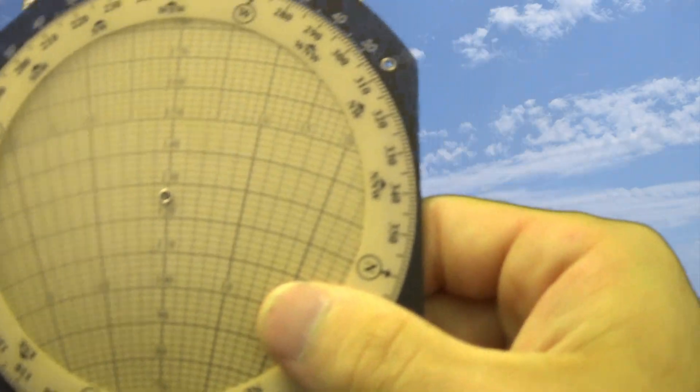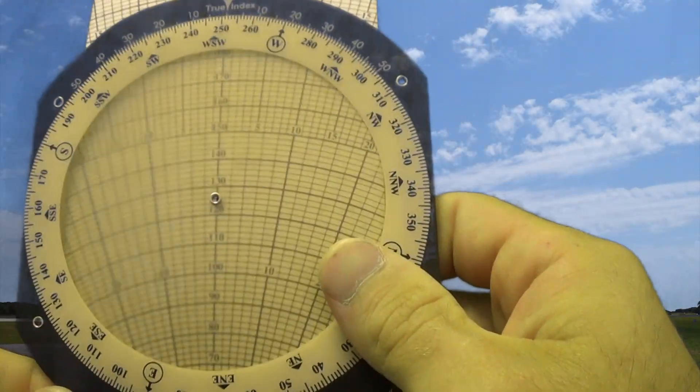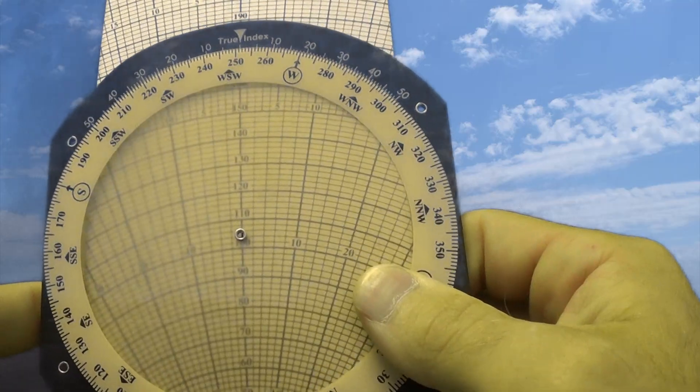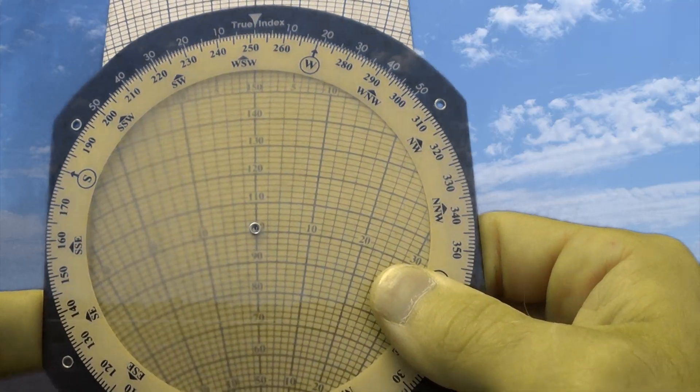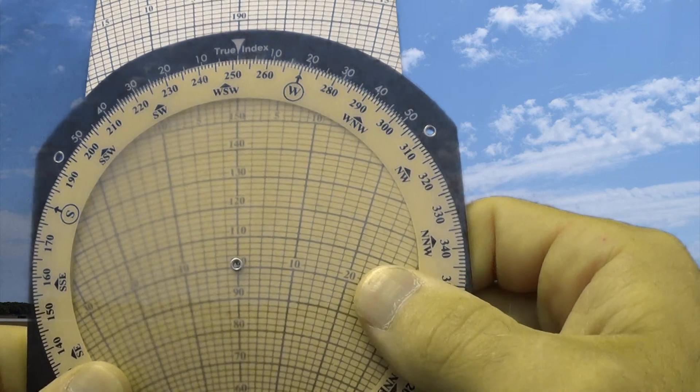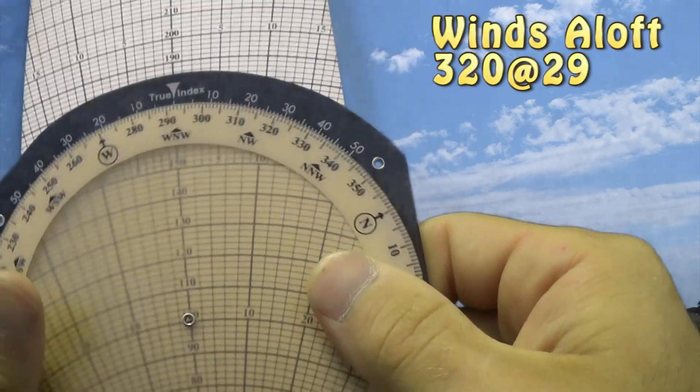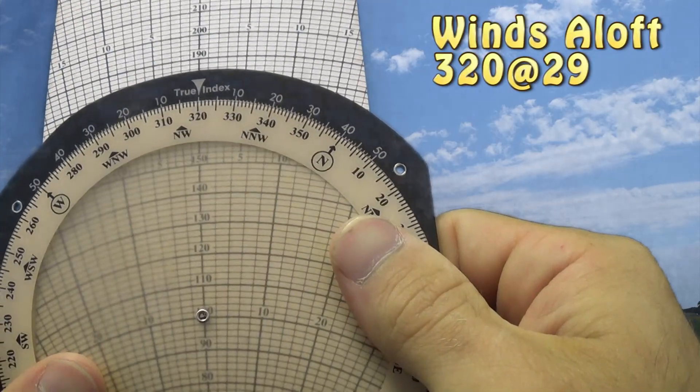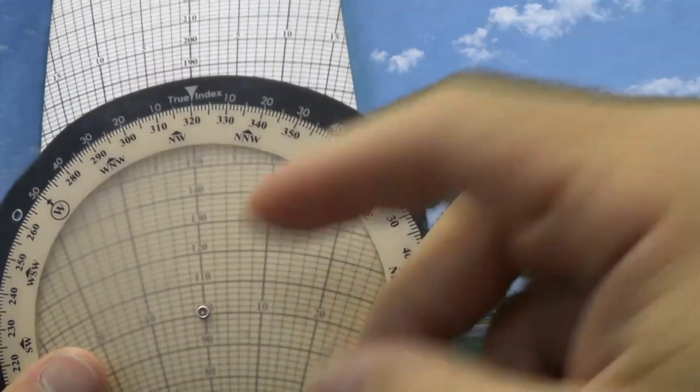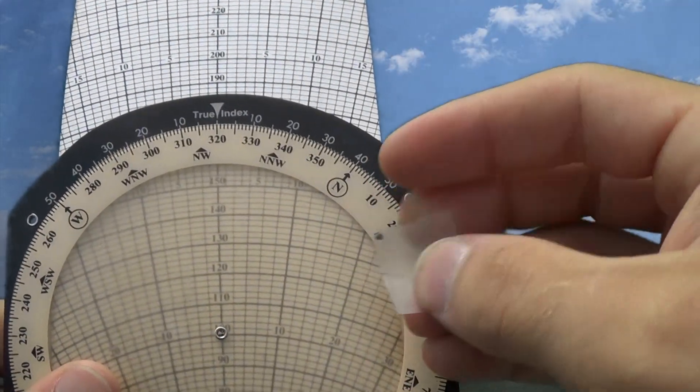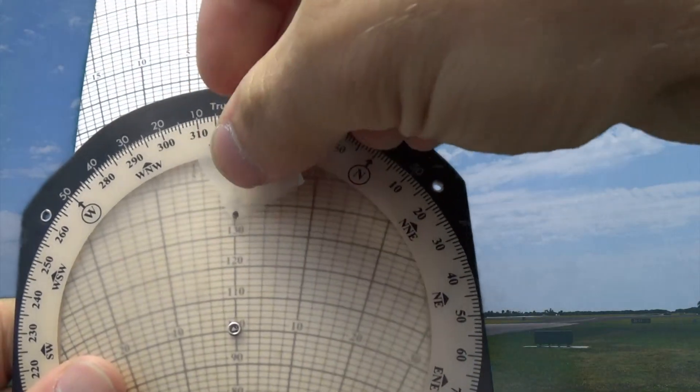All right, so now let's go ahead and work through one more example problem here. Again, we're always going to start with our grommet slid down to the 100 mark, so we're down at 100 to start. And then we're going to say that our winds aloft are 320 at 29 knots. So twist this around to 320, and then go up 29 away from your grommet, and put a little dot. So we're going to put our dot there at 129.